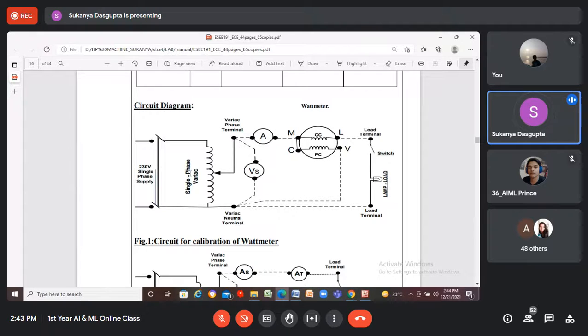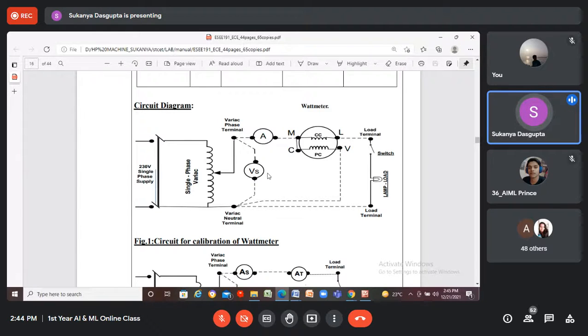Okay. So this is the required circuit diagram for the wattmeter calibration, because after switching on the circuit, we'll vary the supply voltage, and with the variation of supply voltage, the voltmeter and ammeter readings will vary, and definitely the wattmeter will read some values. This wattmeter will give the test values of wattage, and the readings of these 2 meters, voltmeter and ammeter, will give you the value of the input wattage, the input power, right?